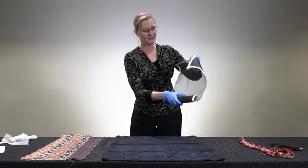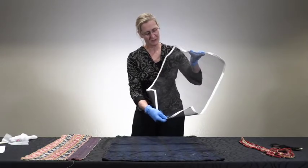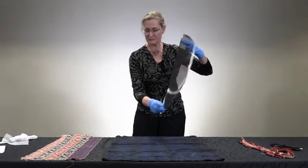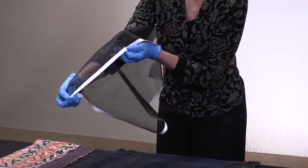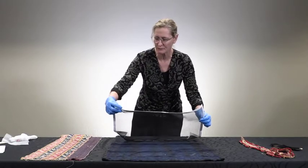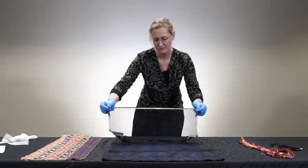This is something that's commonly used. It's a piece of insect screening. It's PVC or vinyl coated fiberglass fabric. It's from the hardware store, and the edges are covered. These edges are covered with a soft Tyvek. This has just been cut and machine stitched on, but you want to make sure you cover the edges. In a pinch, you could use some type of tape.